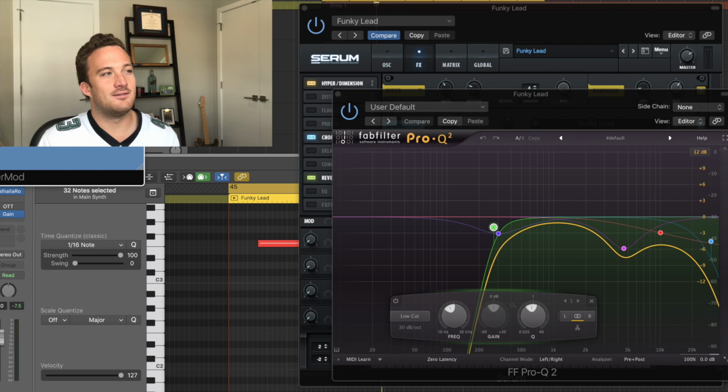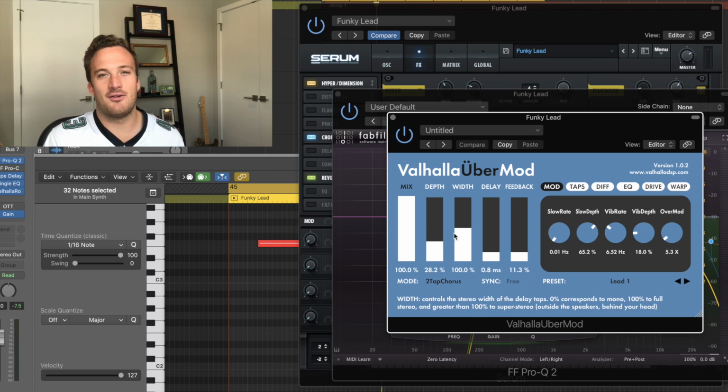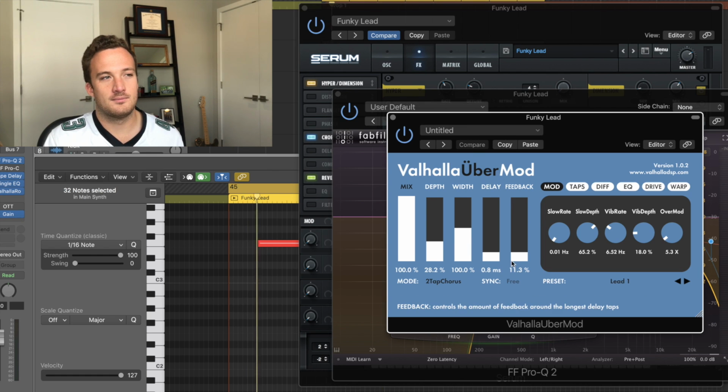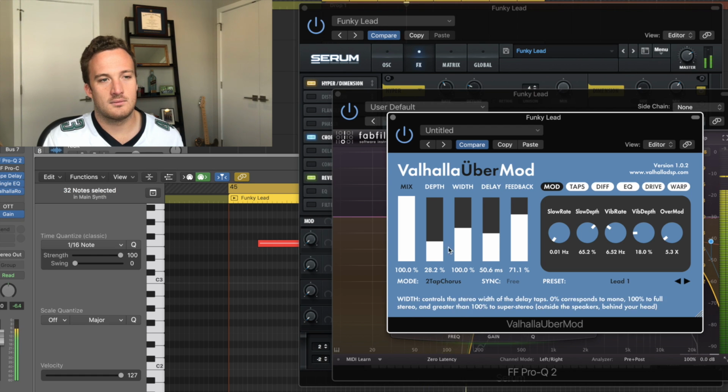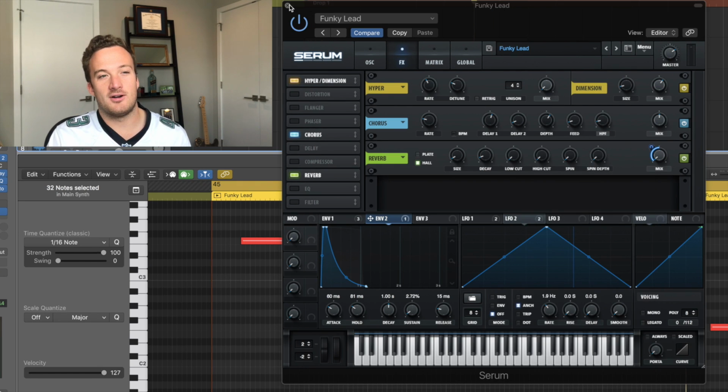Then I have this Valhalla Uber Mod, which I think is a free plugin that's really kind of messing up the sound a little bit and giving it that unique characteristic. You can just mess around with this plugin for a while to get some different types of crazy sounds. I'll mess around with it just so you guys can hear what I'm talking about. You can really mess around with that plugin for a while and just get some really crazy sounds out of it. So that's the main part of that sound.